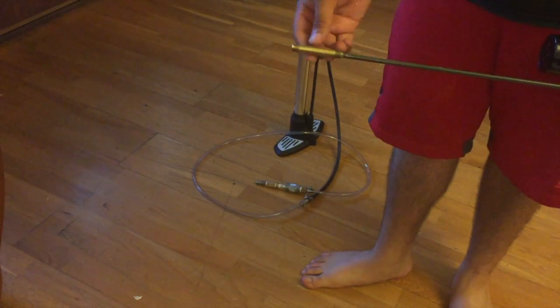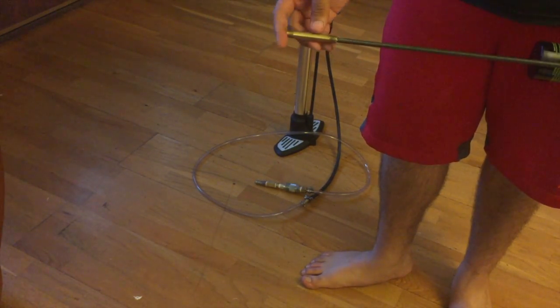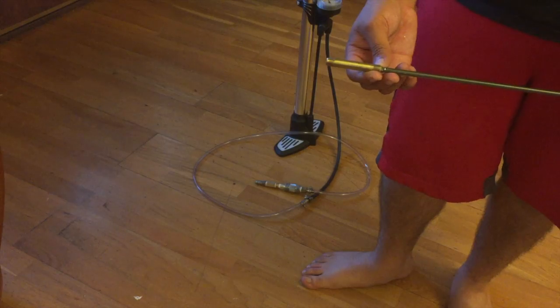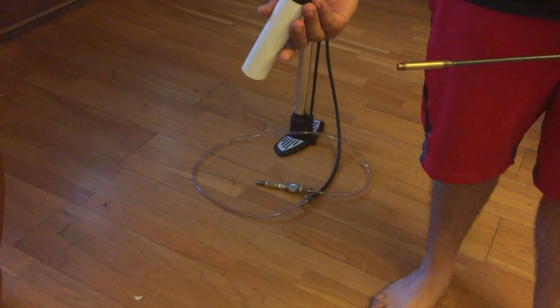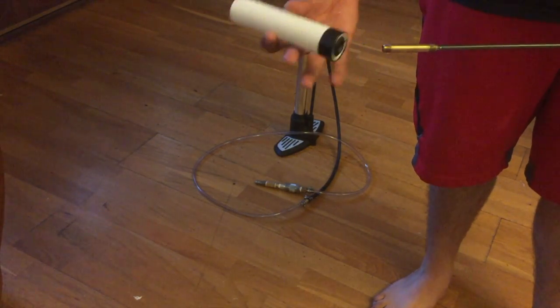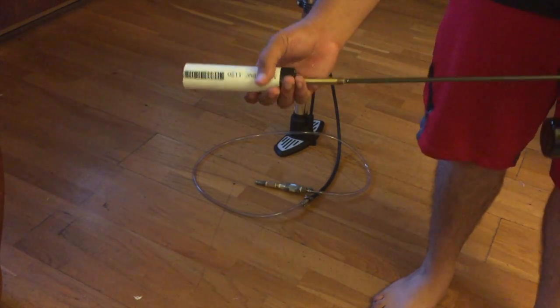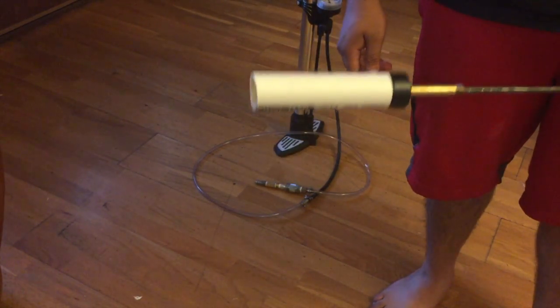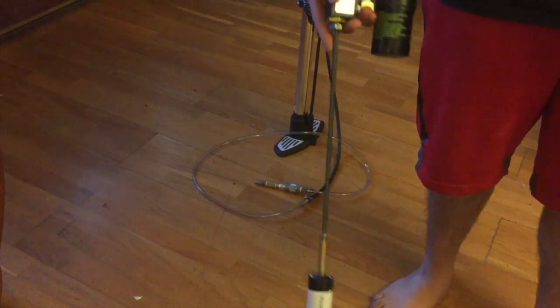I got this one-eighth brass fitting that slid right over it and I banged it a couple times with the hammer just to get it on nice and tight. I use it for my silencer and it actually works — if you guys want to watch a video on that I'll be throwing it up probably within a week. So I screw it on here and she fits in there. Let's go outside right now and have some fun with this.